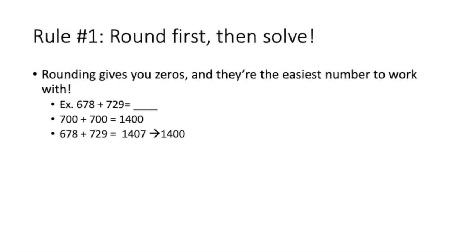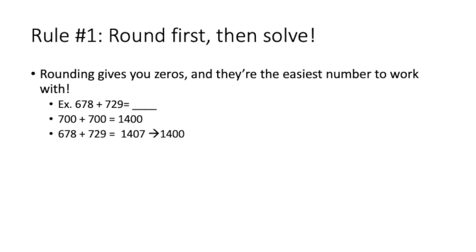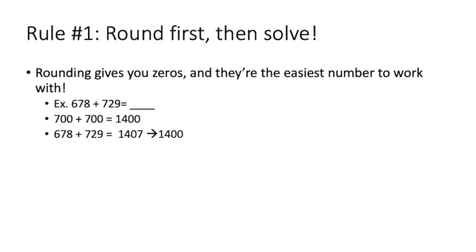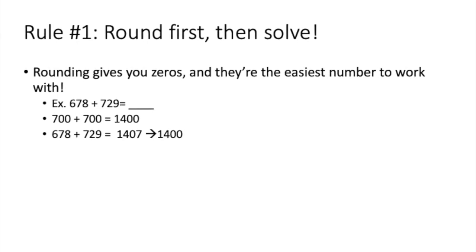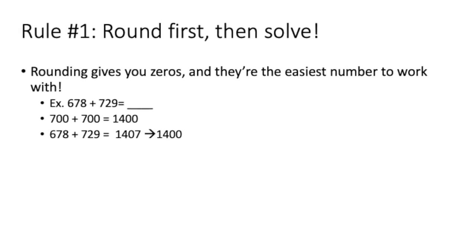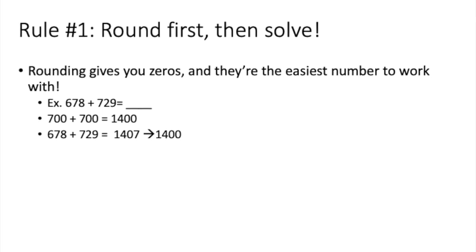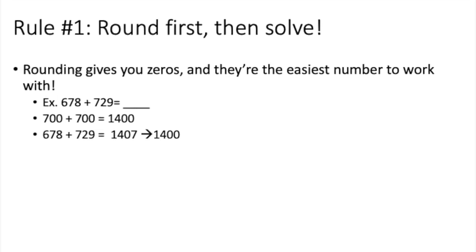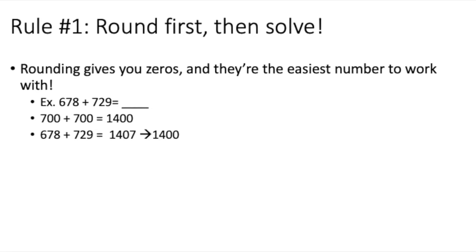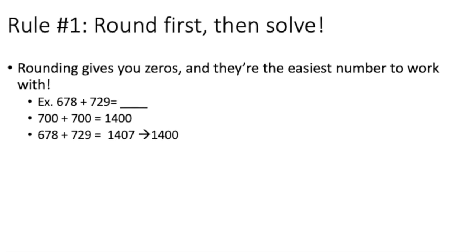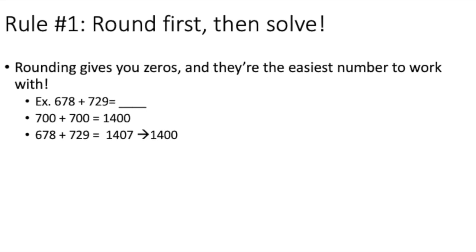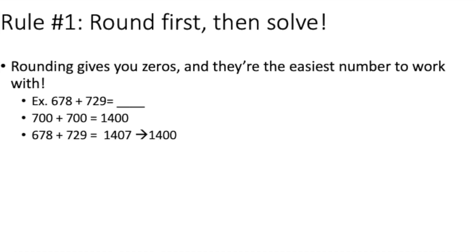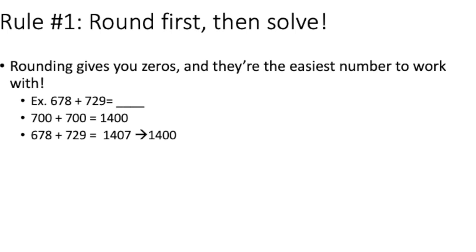Okay, so this just kind of reiterates that point. If you were going to take this problem, 678 plus 729, and round it first, you would get 700 plus 700, and that's super easy. You would get 1,400. But if you added them together first, you would have to regroup and carry, and eventually you would get 1,407, and then you could round it to 1,400. But it was so much faster to do it this way because look at these zeros, making it so nice and easy to round. Okay, so if you remember anything from this video, remember, you always round first and then you solve the problem when you're working in a rounding problem.